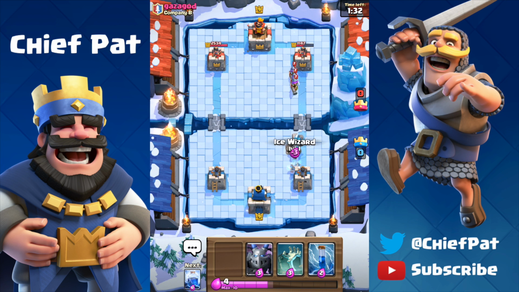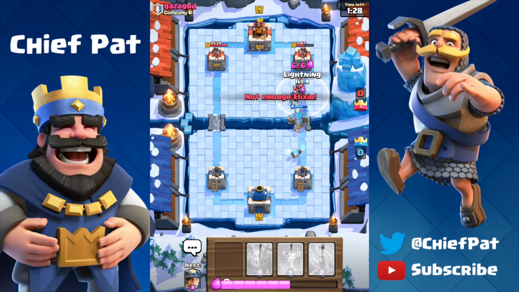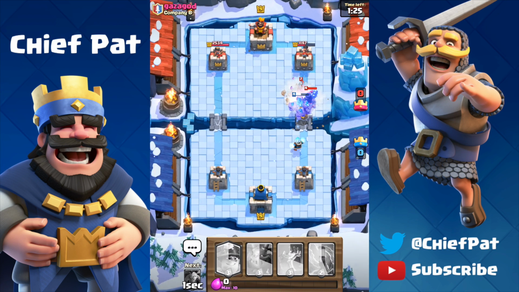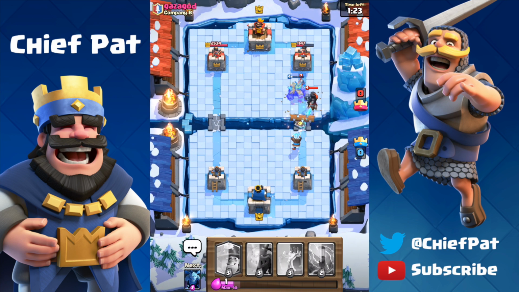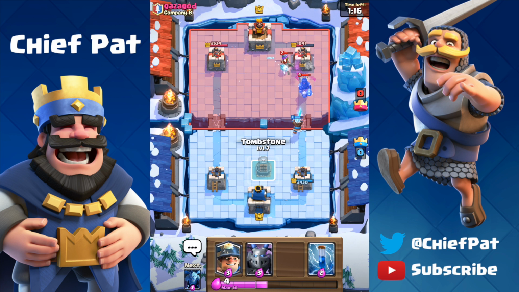Now, my Lightning Spell isn't in rotation yet, which is so sad, and now that it's finally in rotation, I'm going to play it right now. It took way too long to get out. It's actually going to Lightning the Dark Prince and not even take that third Musketeer out. Golem's going to explode and turn into some Golemites and make their way towards the tower, doing a little more damage, but this could be a pretty deadly counter push that he has lined up.